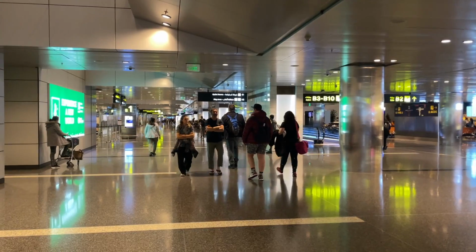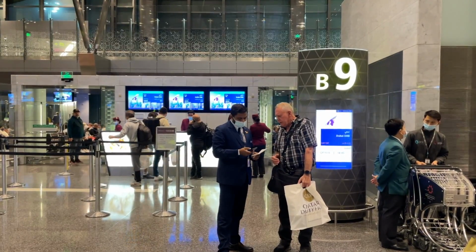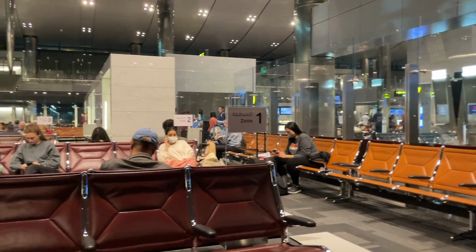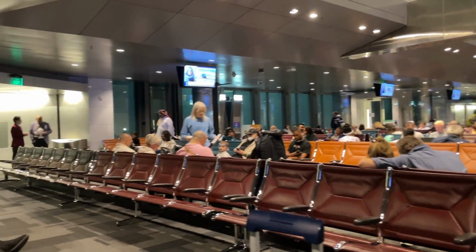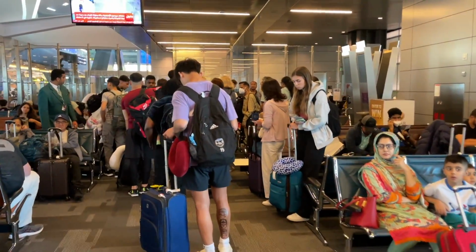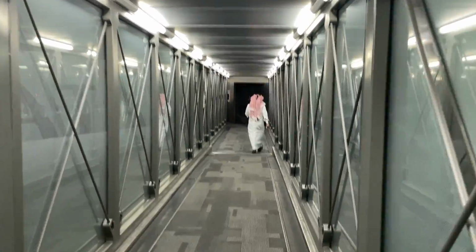Unfortunately, I can't quite say the same for the gate experience, as for some incomprehensible reason, you board into a closed-off gate area that you can't leave, where you have to sit until your flight is actually ready for boarding. You don't need to go through security or anything to get in this gate area, but you still are kind of trapped in here once you enter, and there's no bathrooms or anything. So, as pleasant and grand as that main terminal may be, you're still required to spend a good chunk of time sitting in the often overcrowded gate areas. Thankfully, my flight to Dubai tonight is pretty empty, but that's certainly not always the case.